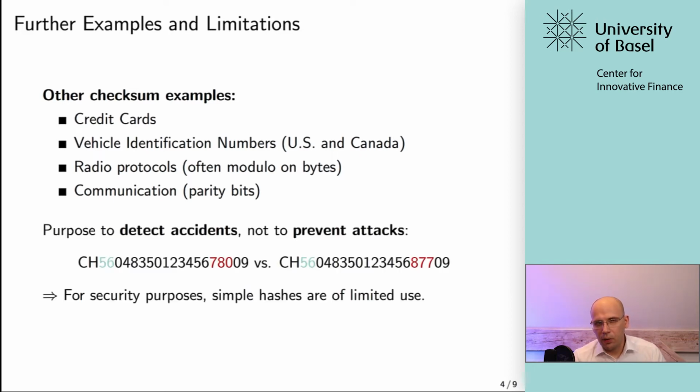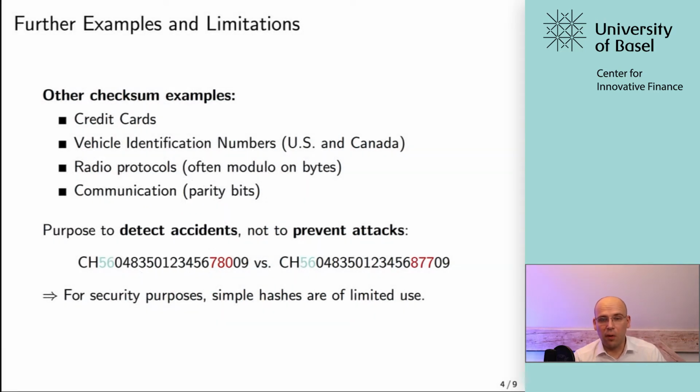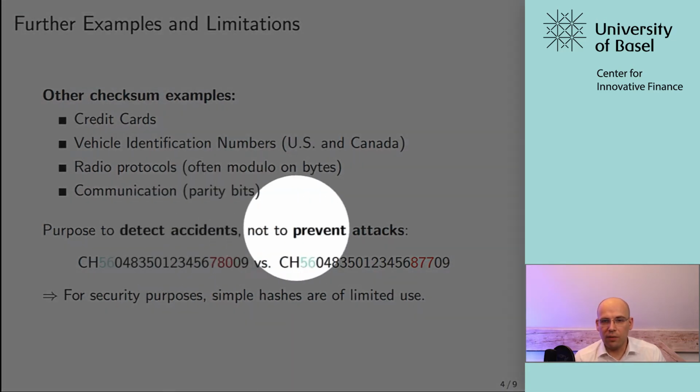Now, what's really important to differentiate is that this is helpful for accidents. So, as I said, when there is a typo or when something goes wrong, then you will, with a very high probability, find out that something just went wrong. But these simple hash functions are not useful to prevent attacks.